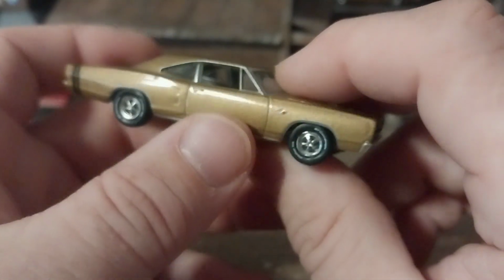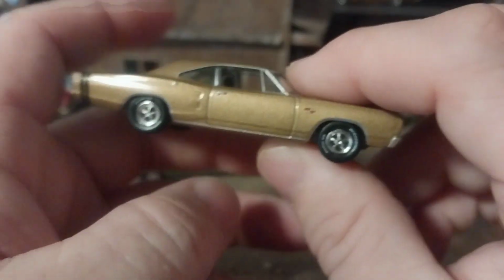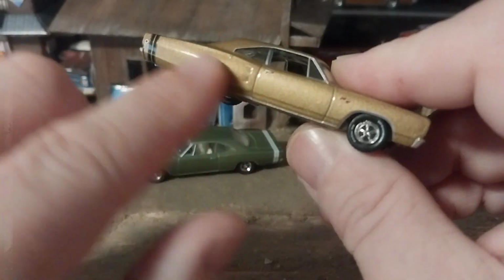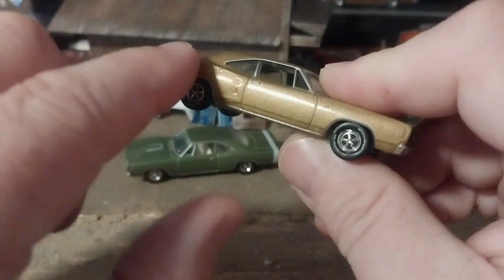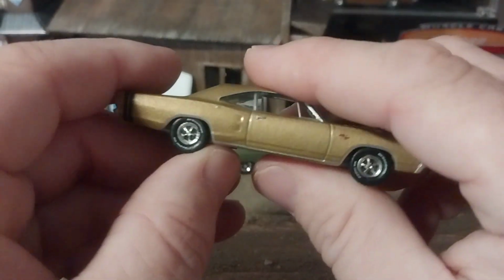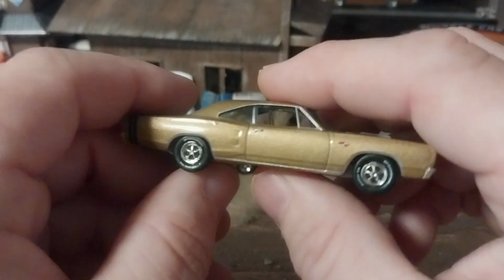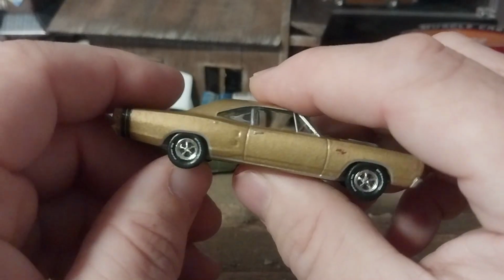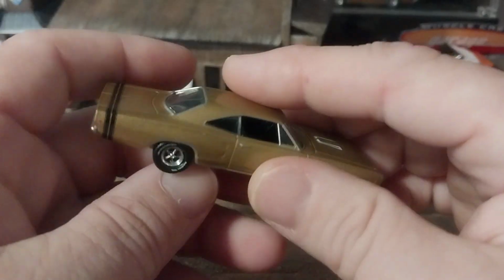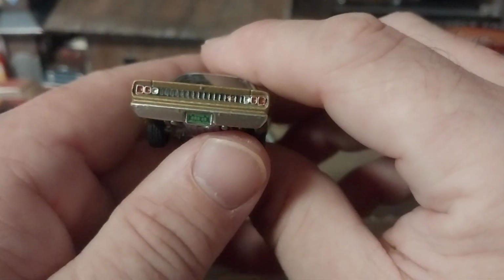Forgot to point that out on the other one. The round markers on the side, and then the body lines of the Coronet, which are really cool. The way that this body line is, that's how the stripe on some of them were designed to follow along with that in 70 anyways, but not in 68. Then you have these two indentations that are kind of like louvers, I guess I would call them. It just looks really good. The body lines of the Coronet's really cool. All 3 years, the 68, 69, 70, the RTs, Super Bs, the lines are really cool.